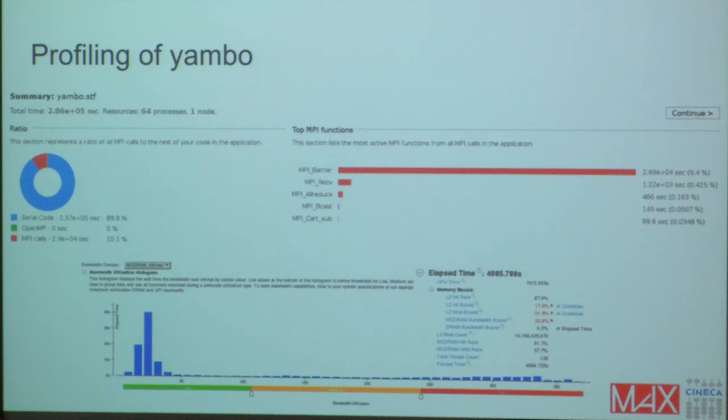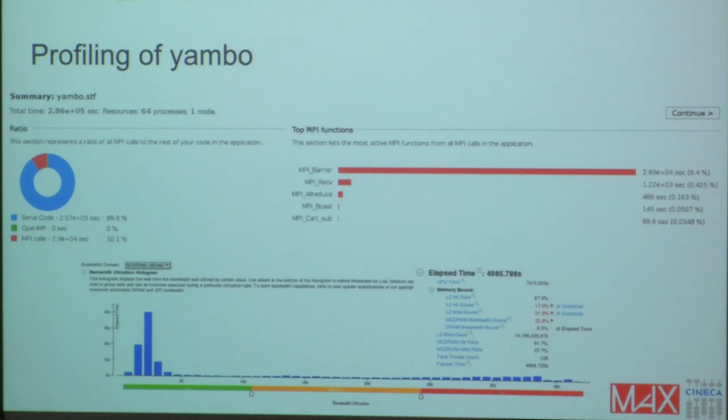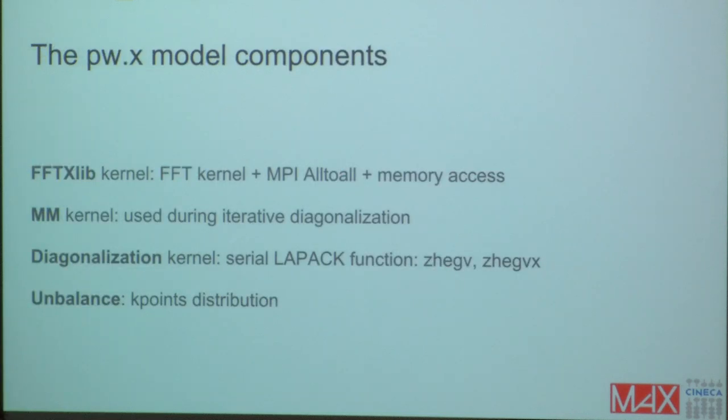And this is indeed what we have done. But before showing these details, I want to present a very different case. This is the case of Jambo, where instead time for a single node execution is, MPI time is almost absent and it's all MPI barriers. So this tells me that in this case, synchronization is the issue. I mean, not really an issue because it's just 10% of the time. But in this case, I would focus on synchronization and load balance. And instead, what this analysis of bandwidth memory usage is showing is that the code is somehow bandwidth memory bound. This is slightly different from what we observed in the case of quantum space where Vgem were a sizable part of the execution and are compute bound.